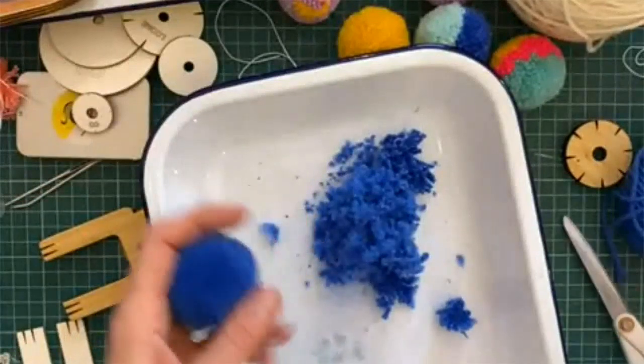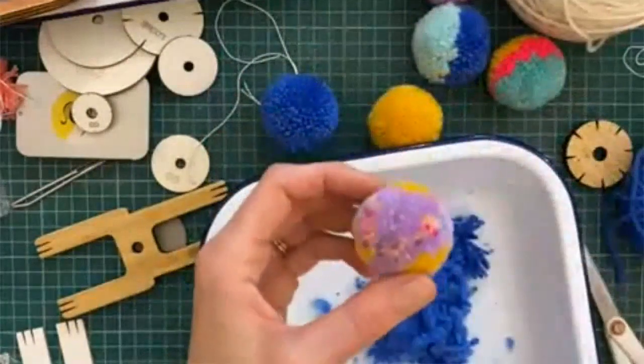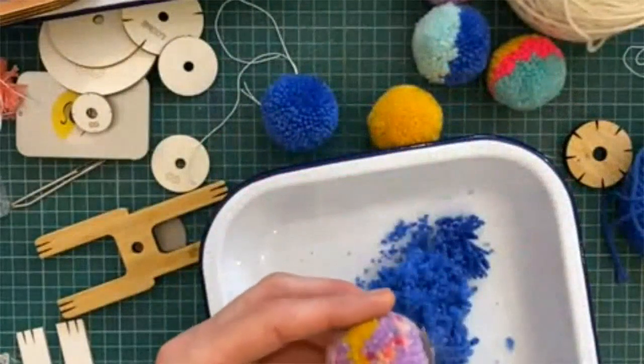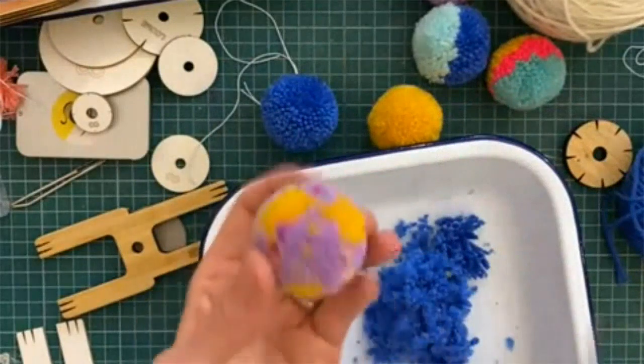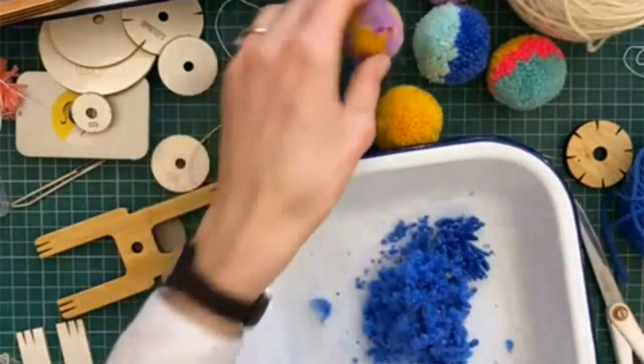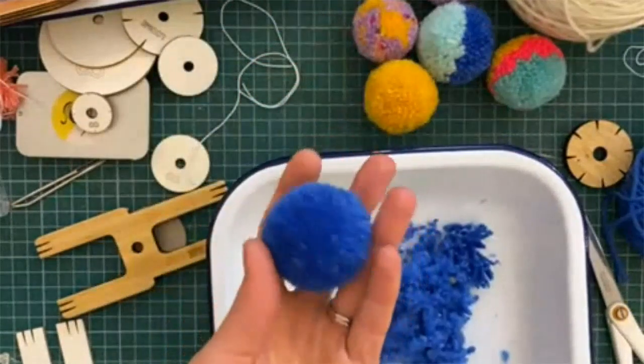And even over time, I always go back to some of my sample pom-poms and I'm like, oh, that little bit could use an extra little trim. But this one is getting a little tiny. So that's the solid color basic pom-pom.